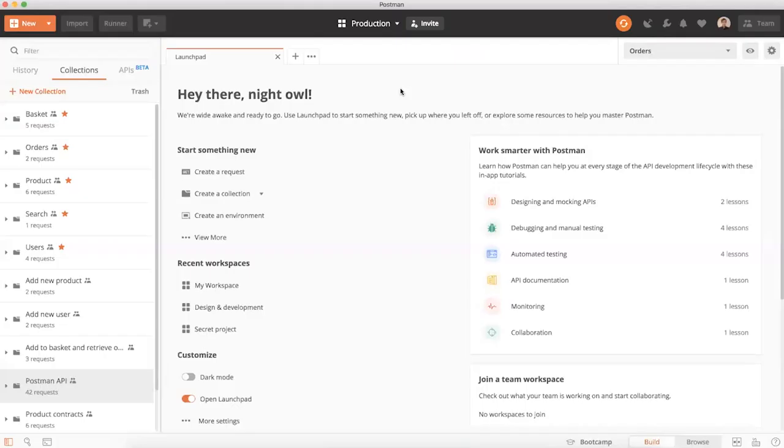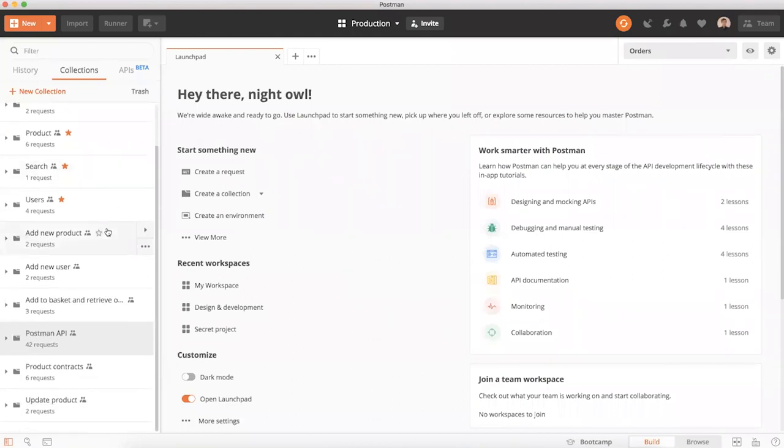Now, when we shared that collection into the team workspace, the dialogue that I got immediately after sharing was regarding roles and permissions. And these are a really key concept to understand whenever we're talking about sharing in Postman and collaborating. We want to make sure that any change that happens to our collections over time is deliberate and isn't something that is done by accident or by someone who shouldn't have edit access to our collection.